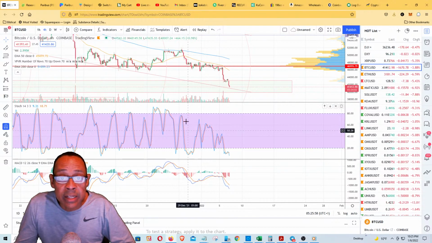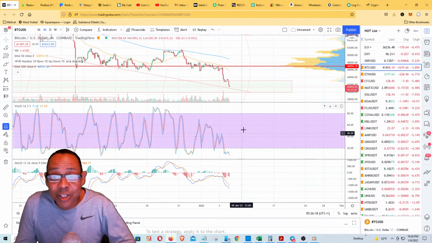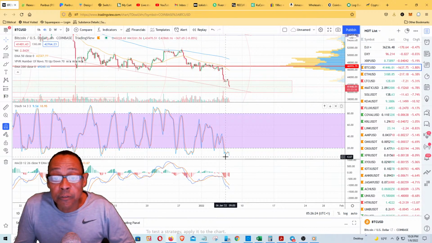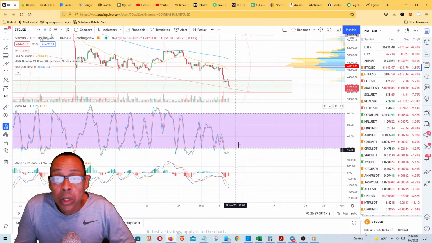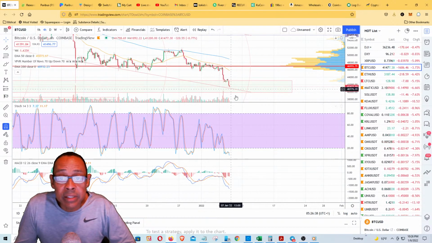Here's the low point on the stochastic. There's the low. We had a double low point, but it was moving up a little bit, but then we had this quick dip down right here. So this low point makes a lower low. And then, of course, as we're moving down, do you see that the high points of the stochastic oscillators are moving down? Oh, that's so ugly. Until we get to this point where we are at the low point. We had the crossover, yet it flipped again, and the blue line dipped below the orange where it is right now. So here we sit at this dip with this red candle, and the price is dipping down.